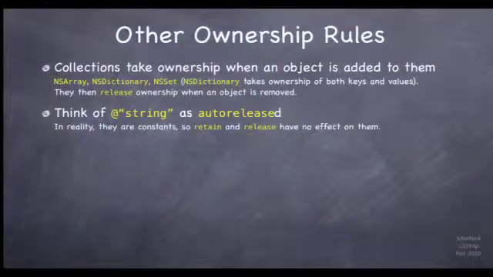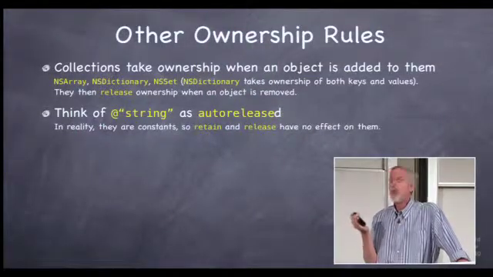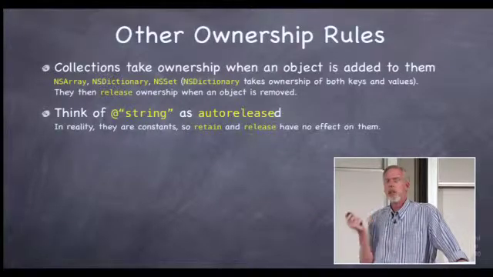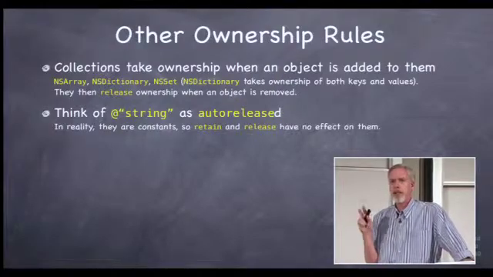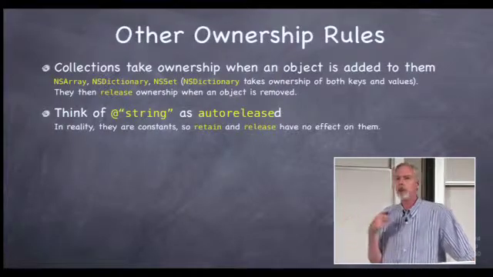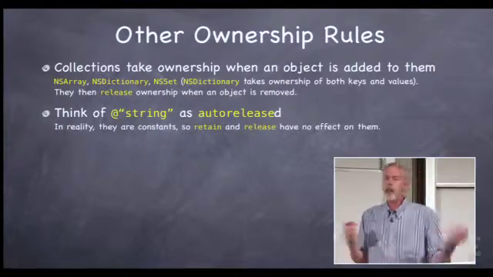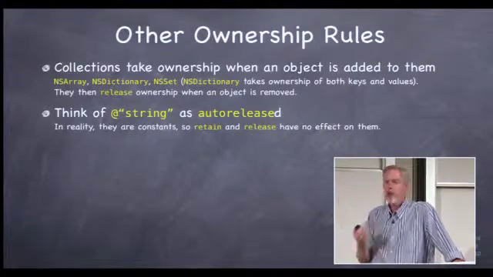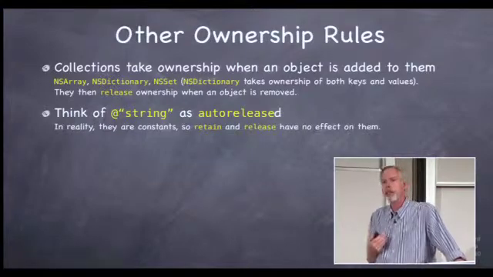Okay. So this @ string is kind of weird. You can kind of think of them as auto-released, but really the answer is they never get released. They're constant. Okay? So you can make a lot of mistakes with @ strings because you can release it all you want, you can retain it all you want, you're not going to leak, and you're never going to get a bad pointer. They're constant strings, this @ quote. But you can kind of code, when you're coding, think of them as auto-released, kind of.